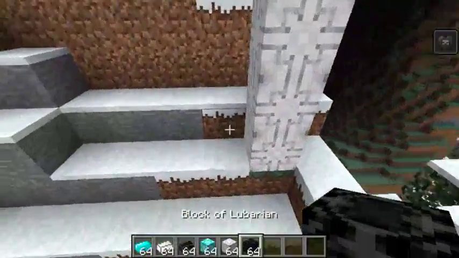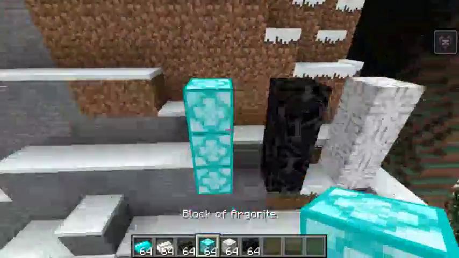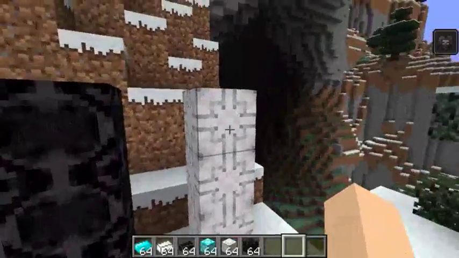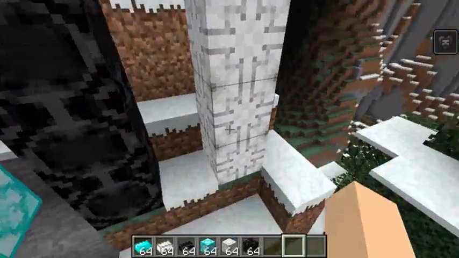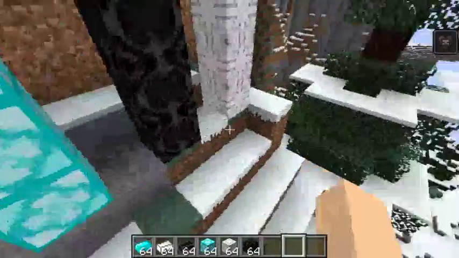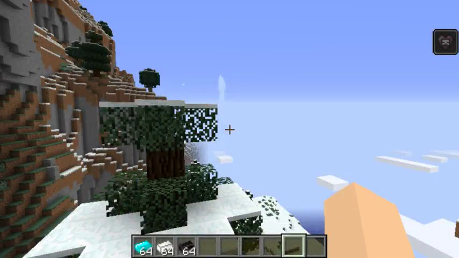So there's your Crematelian ore block. There's your Lubarian ore block. And there's your Argonite ore block. I like the way those look. This one was designed by Pretender. I designed this one, and I designed this one. So there are lots of contributions to the mod, and that's another thing I want to add here.